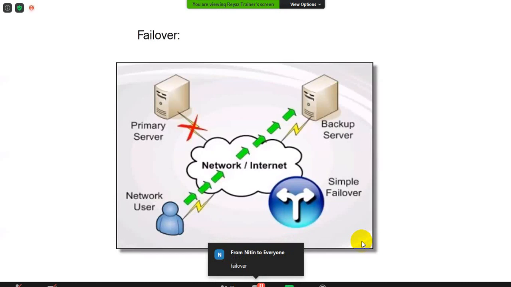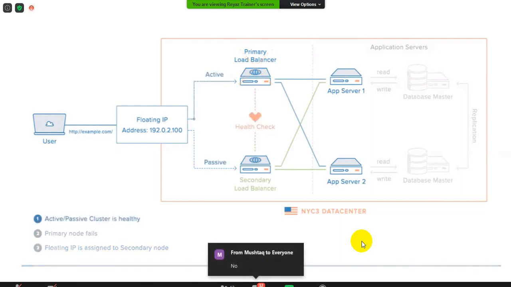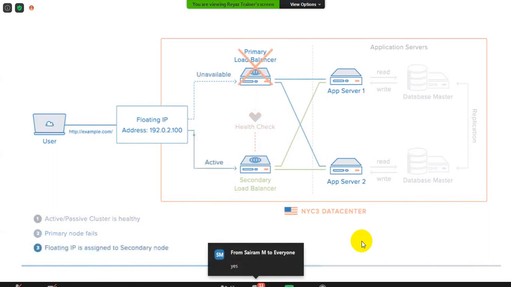Guys, now I'll show you a diagram and then think and apply these high availability concepts and tell me whether it is highly available or not. Check this properly, go from the left side, and tell me. Apply these concepts: redundancy, monitoring, and failover.